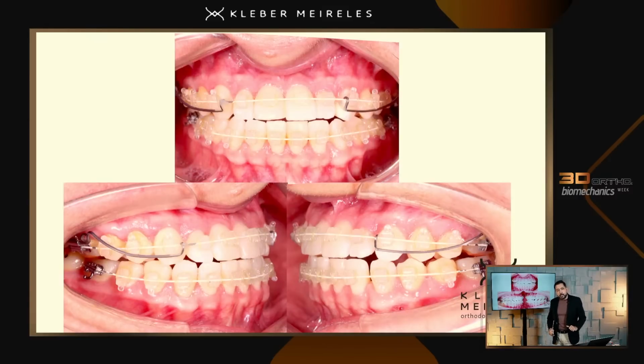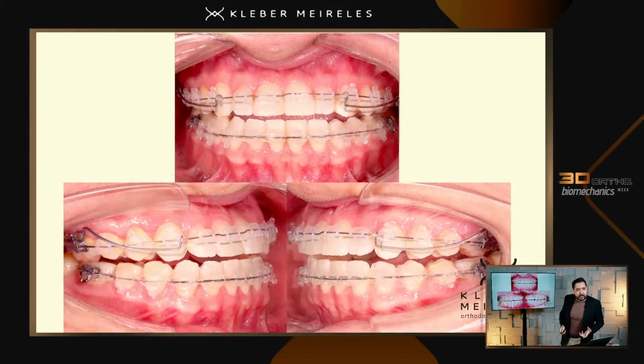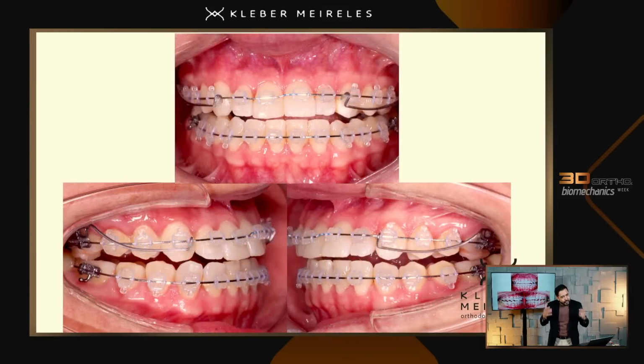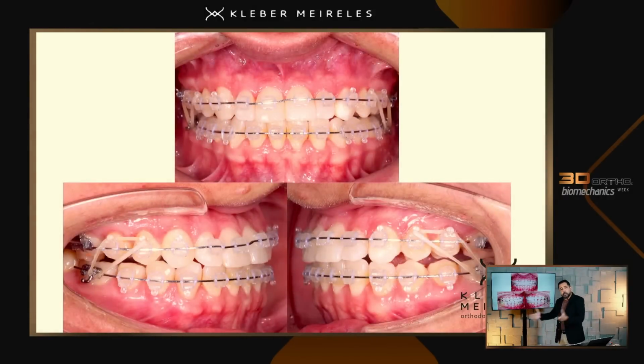What can I do now? Again, a new bite raiser, filling the gap, increasing the bite raiser. 1 month later, again. What do I do? Another bite raiser and extruding again. So what we are doing here, guys, is the protocol that I showed you. You see what's going on now. I have now more freedom to correct the inclination of upper teeth.